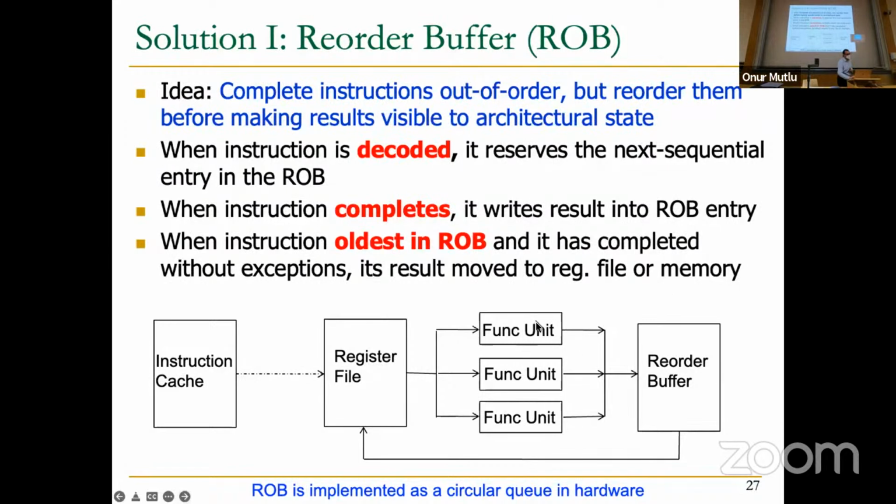That's the idea. And this process is done completely sequentially, meaning in sequential order. So you can produce your result and write into the reorder buffer out of order, out of the program order. But updates from the reorder buffer to the register file, the architectural state, are done in sequential program order, preserving the von Neumann semantics. So whenever you look at the register file, it is always updated in the program order, basically.